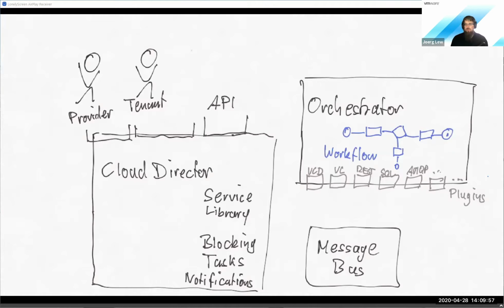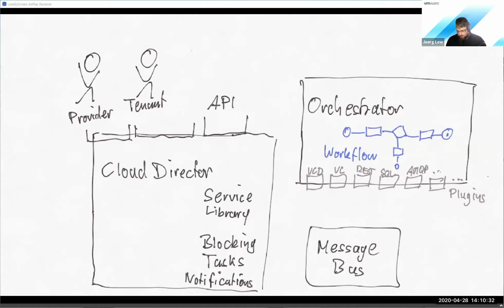But there are also plugins for other services or protocols like SSH, PowerShell, or even plugins from third-party vendors that integrate their systems into Orchestrator. Certain backup vendors, IP address management vendors, and so on have provided plugins. And typically, these plugins also come with a set of workflows that you can use either out of the box as they are, or you can create your own workflows based on these library workflows to automate all sorts of processes in your IT environment.